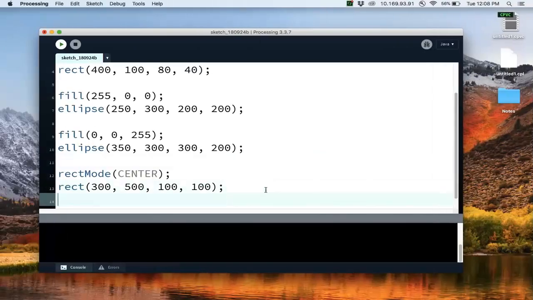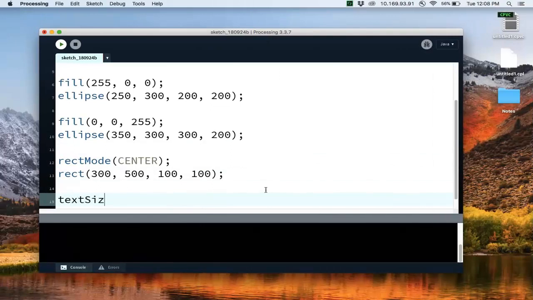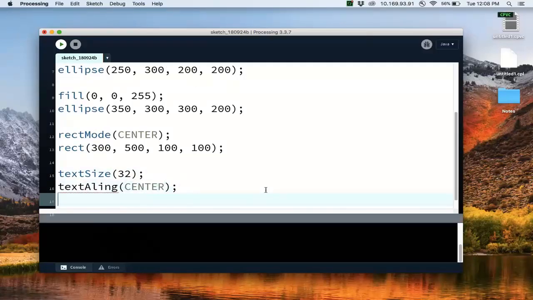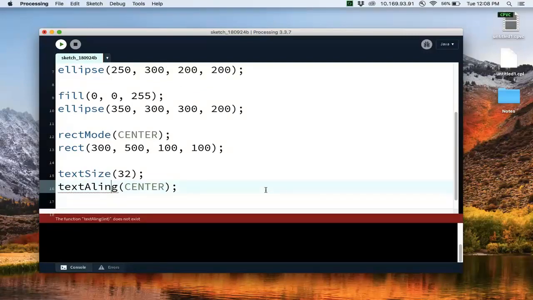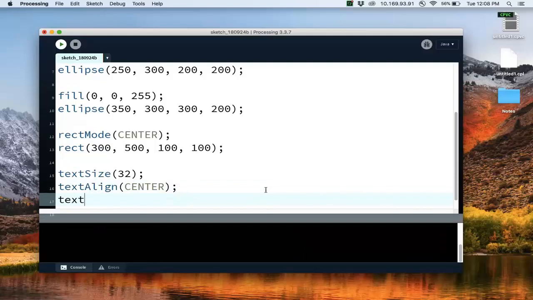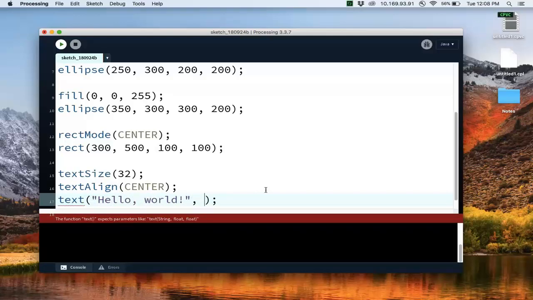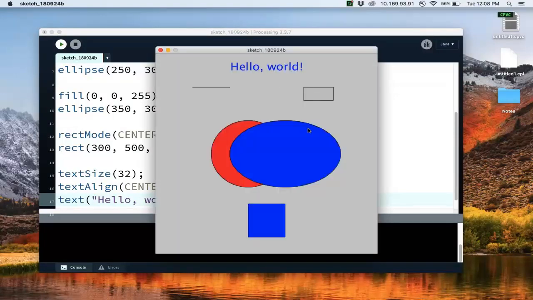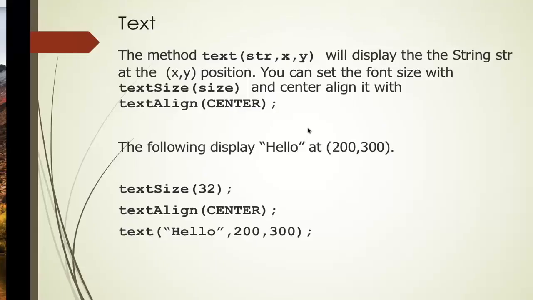So for example, let's go back here and just do some text. So the text size, let's just say 32. Text align, let's make this center. Oh, I misspelled align, so CENTER, and then finally the actual text itself. So we need to put this in quotation marks for the string. So hello, for example, world, and then the position says at 300 and say 50. So now I stop and I rerun this, and I have my text at the top of the screen right here. There we go. That's basically how we draw some of the basic shapes.